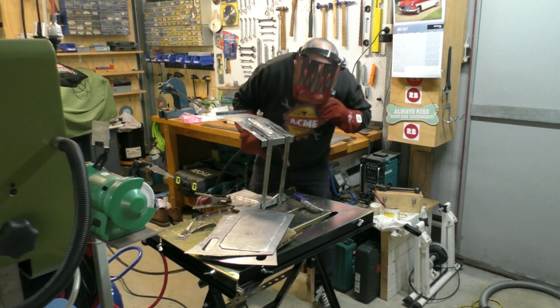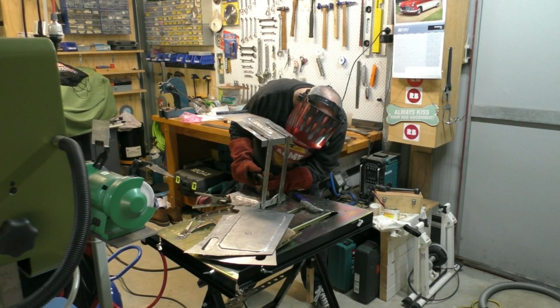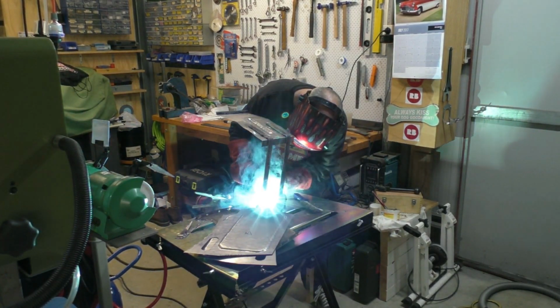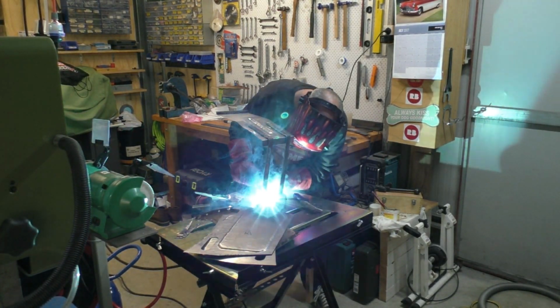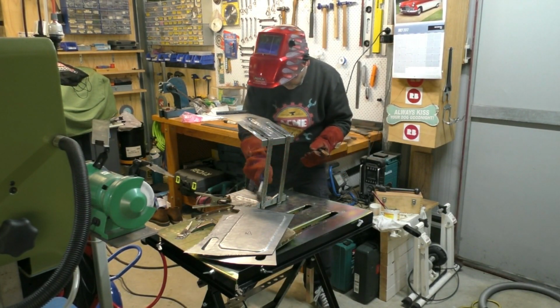Now I used a process called plug welding, where I drilled little 6mm diameter holes in the sheet steel at the points where I wanted to do a weld. And it's just really a substitute for the original spot welds. I don't have a spot welder, so it's just a different way of doing it really.